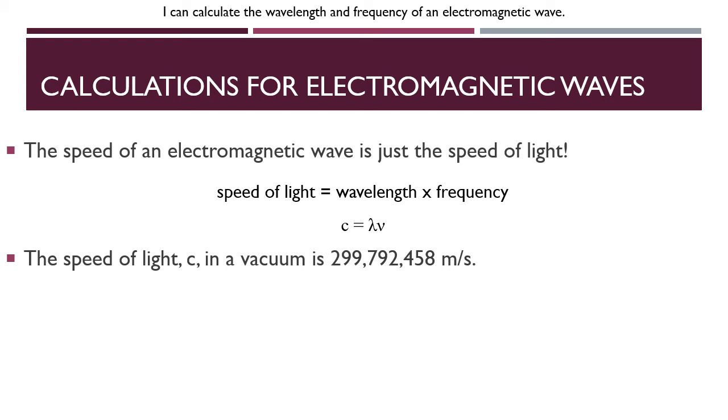All right, the speed of light in a vacuum. And now vacuum just means an area of space where there's nothing. We're not talking about what you clean your carpets with at home. The speed of light in a vacuum is a constant, and it is, you can see it here, almost 300 million meters per second.